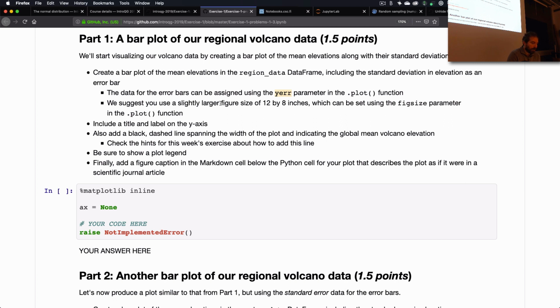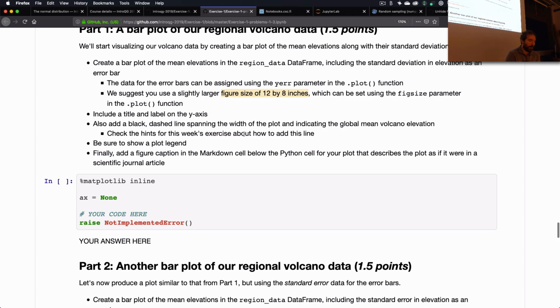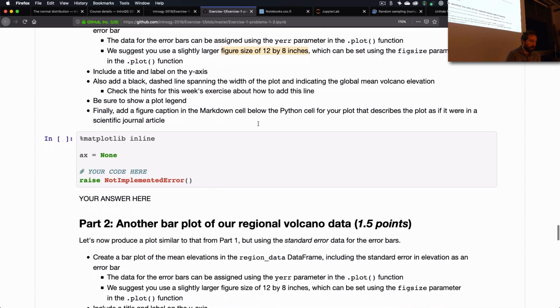One thing I will say is that it's advisable to use this figsize parameter with your plots to make sure the figures are a bit bigger. So like 12 by 8 inches will make a nice size plot. If you don't include that, there's 19 lines, and the legend has 19 entries in it, and it just covers up half the plot if you don't make the plot a bit bigger. So you'll see why it's good to make the plots big in this case.